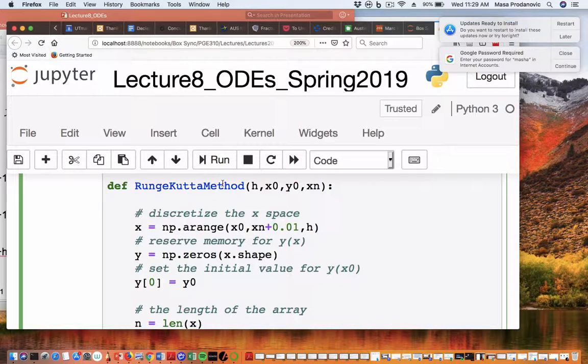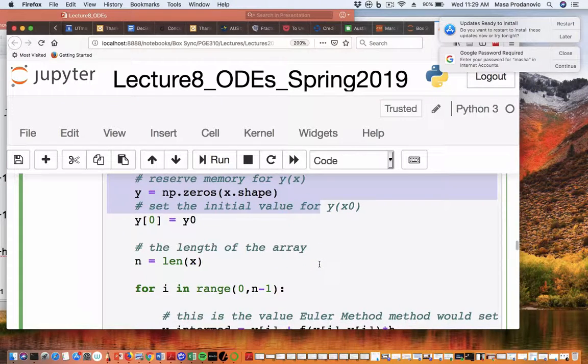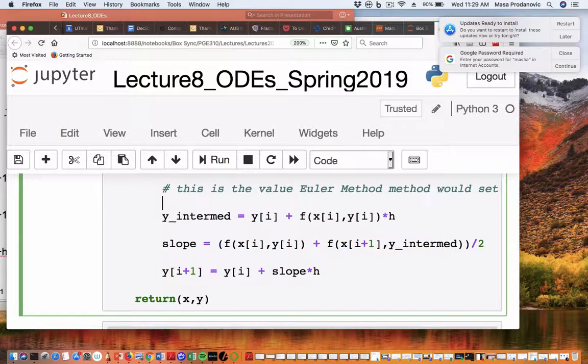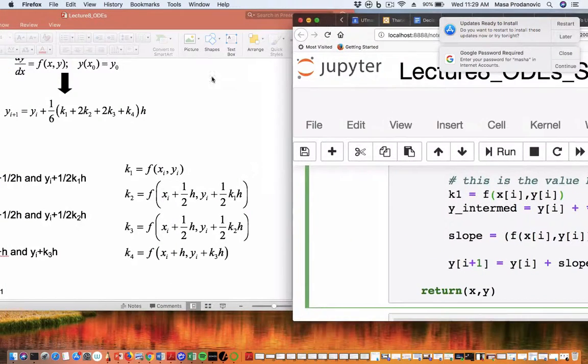Our inputs are the same. We're just gonna change how we do slope, really. And creating x and y, that's all the same, so that's all reused. The change is here. So here is where I'm going to say my K1 is, for instance, this. Just like these slides tell me.